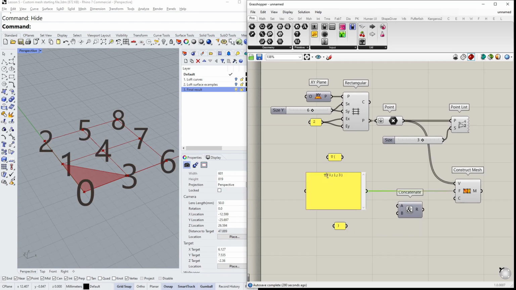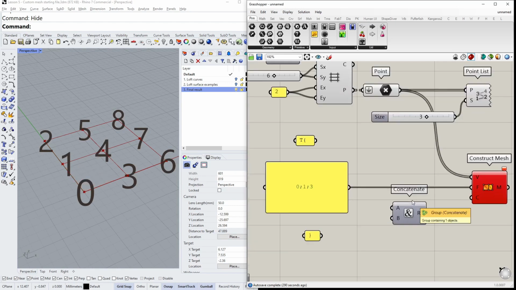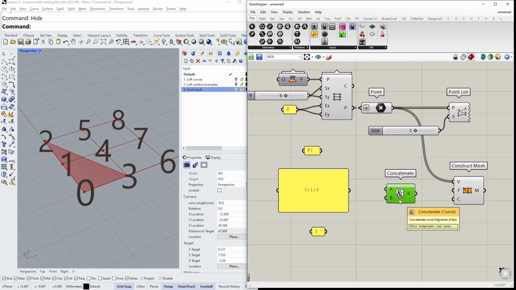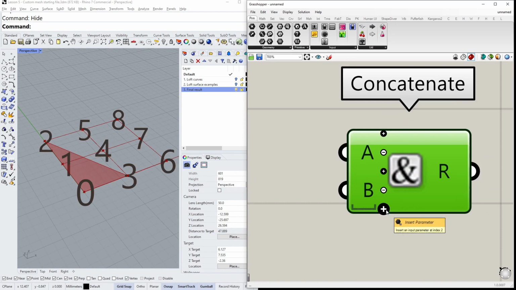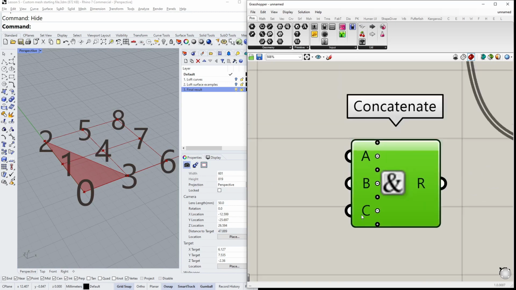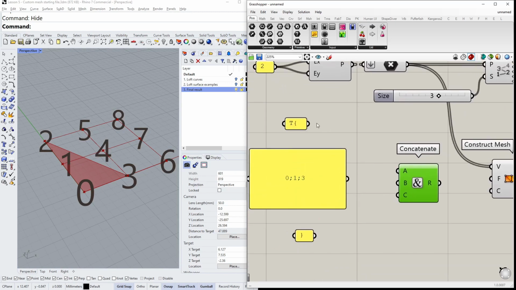In the middle panel, we want to just have the numbers. So to combine these 3 panels, we first need to zoom in on our concatenate component and hit the little plus to add a third input. Now you can go ahead and add all of these panels together. And you will see that the output looks similar to what we had before.